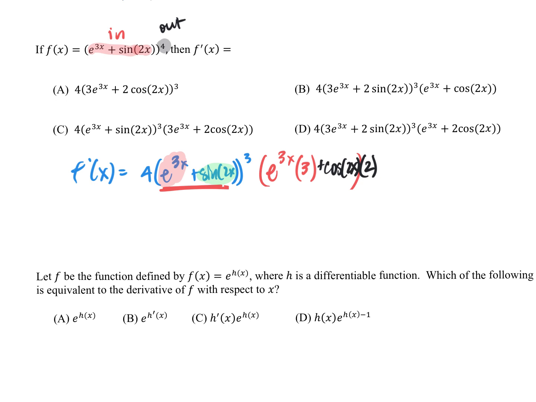Let's see, we're thinking C. We got our 4. Let's see if I can add 4. We got e to the 3x, sine of 2x, bring that to the third. Then we have 3 e to the 3x. And my 2? Whew. Is AP going to give you one that long? No. As a multiple choice, no. That was my little warm-up of so many outers and inners. We do need to take the derivative of every little piece, but we can only do one at a time. Okay? Whew. That's a toughie.